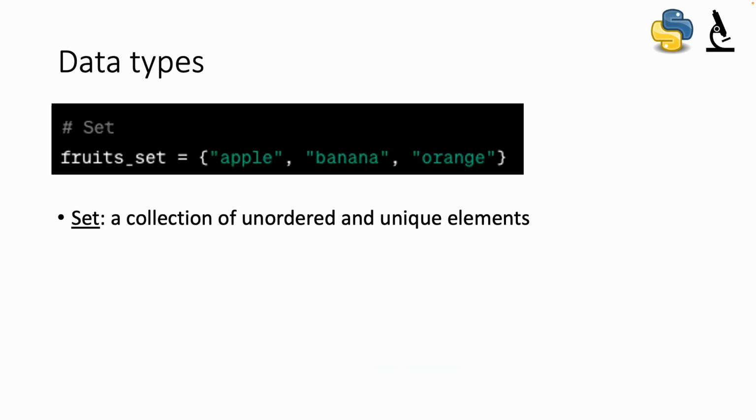And the final data type I want to present to you is the set. In mathematics, a set is a collection of unordered elements and unique elements. So none of these elements can appear twice, or at least internally it's not represented, or there is no element that appears twice, and the order doesn't matter, so it doesn't matter if there's apple in the first position or in the last position, the set is the same.